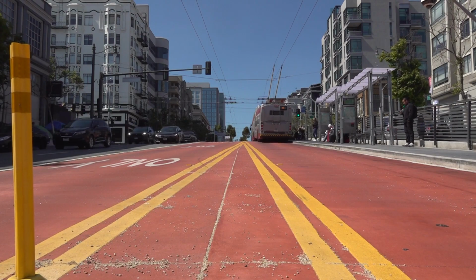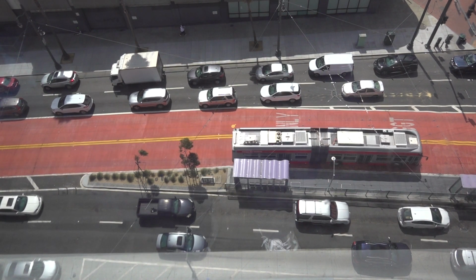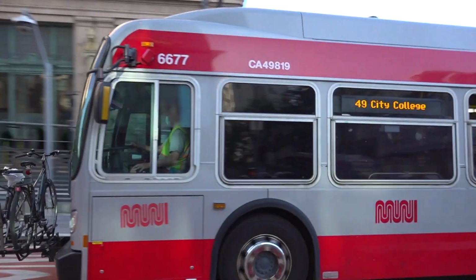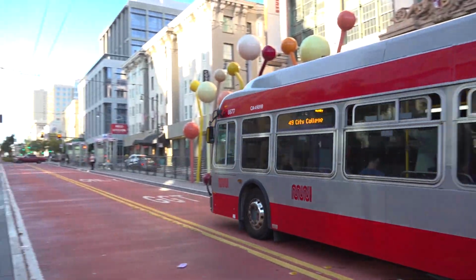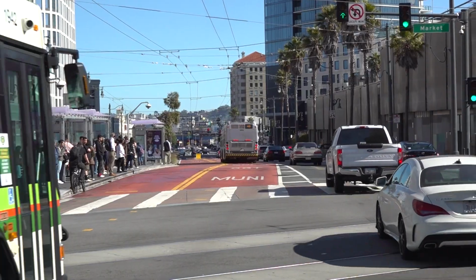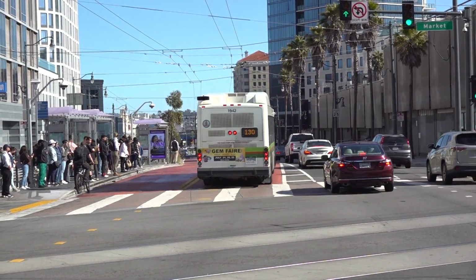There are 3 lanes in this direction where there are now 2 general purpose lanes and 1 transit lane. So we took one of those lanes, we turned it into Muni only, we put it in the center of the street. We've got these beautiful boarding islands that people are able to stand on, high quality stations. And so not only did we improve transit conditions, but we calmed traffic on a high injury corridor by reducing the number of general purpose travel lanes.